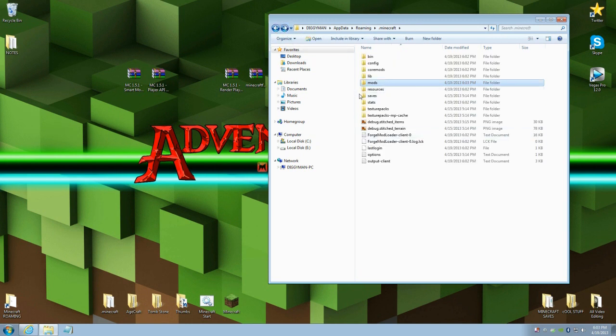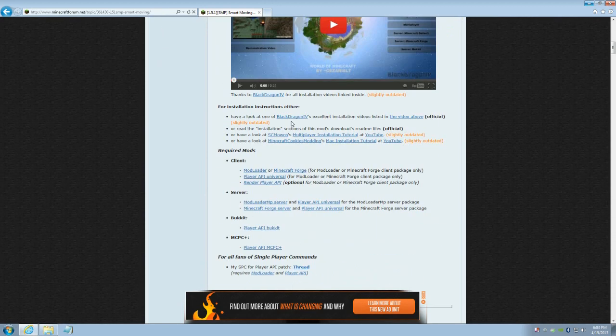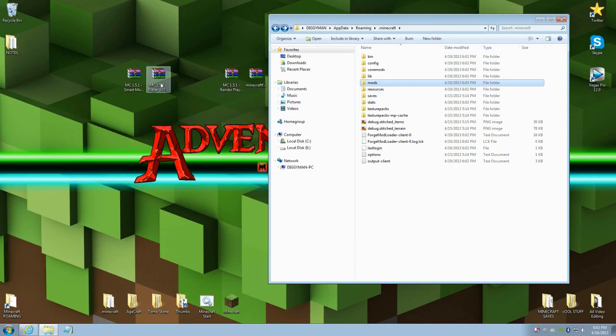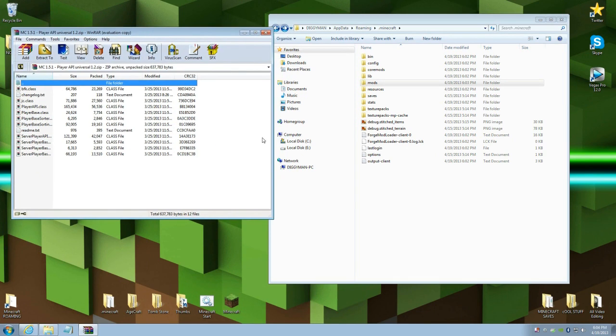Now, with the Player API, the link is underneath right here in Smart Moving. You're going to see it here, Player API Universal. You're going to download that one. Okay? And you're going to open it up with WinRAR, and you're going to see a bunch of files in here, no zips in here, and you're like, whoa, what am I going to do with this? Come on, Diggy, help me out. Well, it's as easy as this.